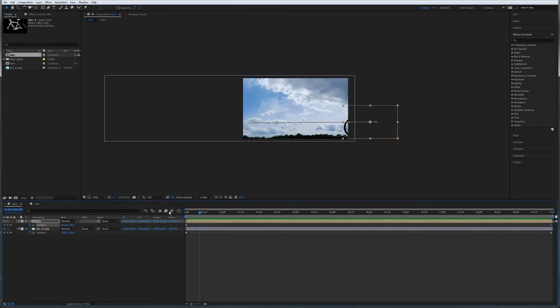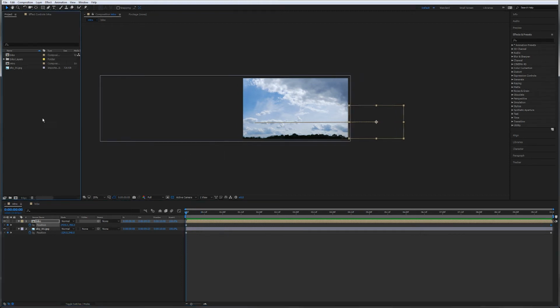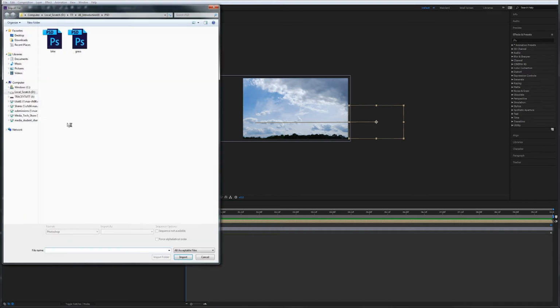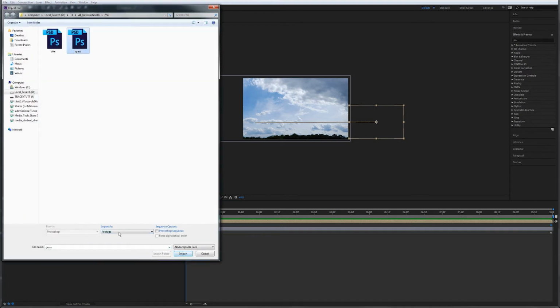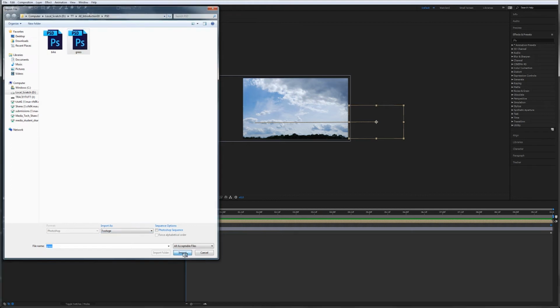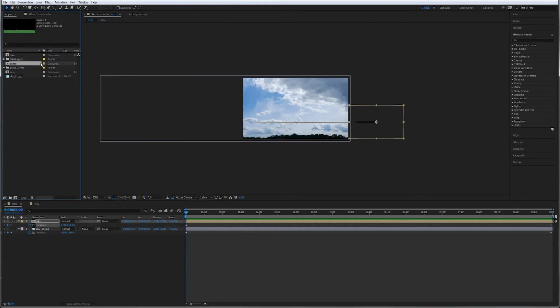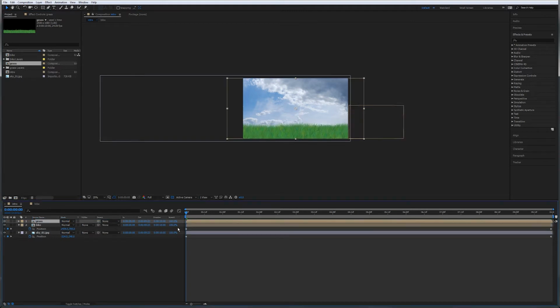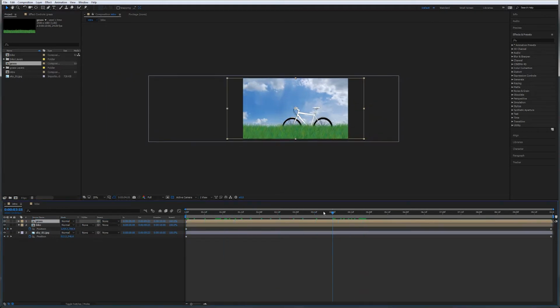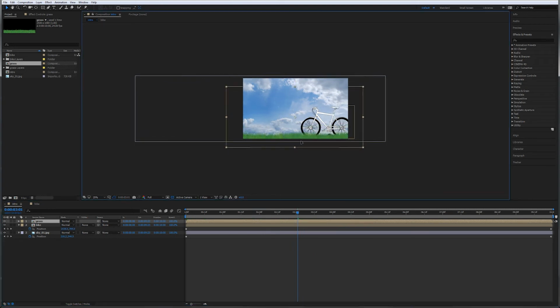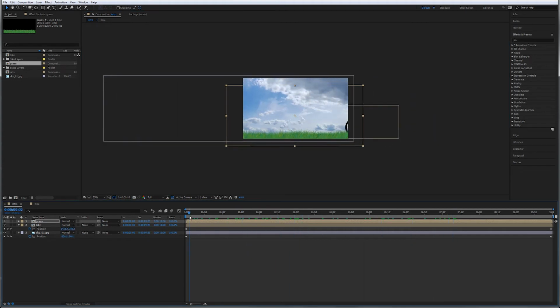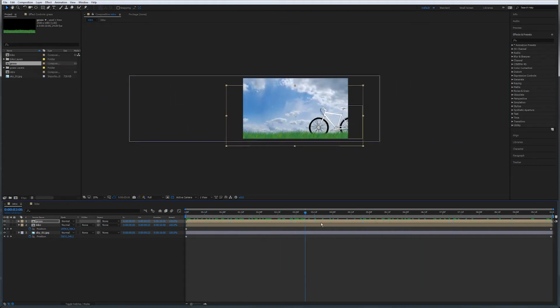And for this final composition, I just want to put some grass in the foreground so we hide these trees. So again, double click in the project bin, and we're just going to pop the grass in. We'll just import that as footage straight because it doesn't need to be a composition. Oh, it's coming as a composition, that's fine. Put that on top, and there we go, we've got some lovely grass. So let's see if that fits. We might need to move the grass down. I want to hide those bits of tree, but I want my bike to kind of look like it's moving through the grass. So that's quite good.